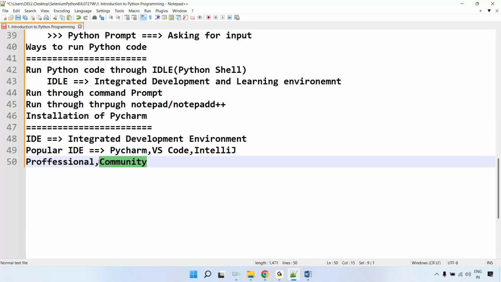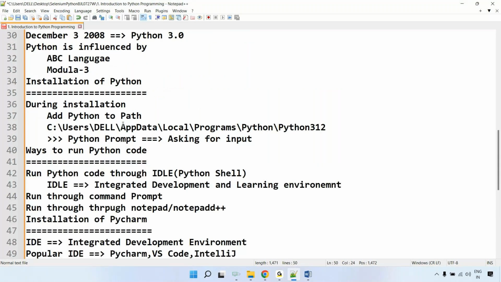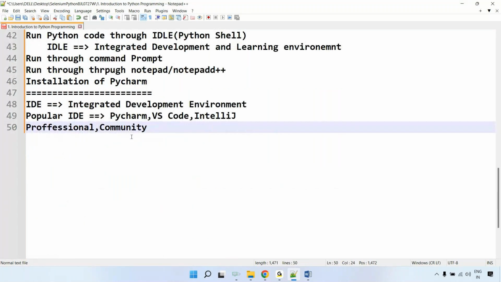The Community Edition is more than enough to work with automation or Python development. So in this course, you will be installing the Community Edition. Don't worry, I'll show how you can install it from the website. Also, I shared a Google Drive yesterday with some of the people. I am not sure who has not received it. In that Google Drive, I will also place the Python and PyCharm files so that you can directly download them and install them on your machine. I have already shared the Google Drive. Just go and check. If you have already registered, you will get access.